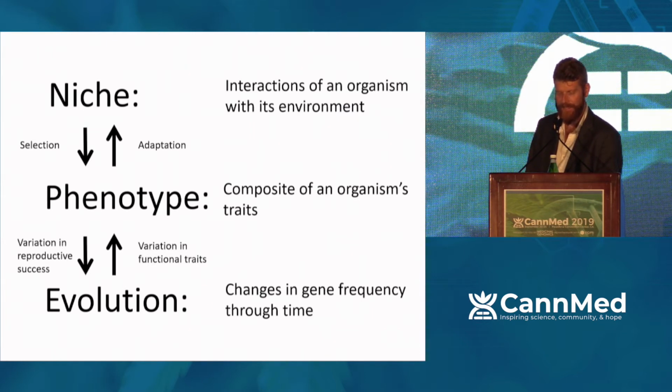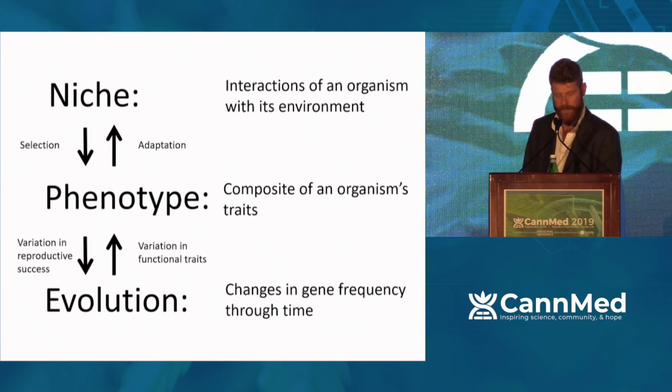At the center of the slide is phenotype, the composite of an organism's traits, and what I'm guessing most of you are most interested in. The plant's phenotype is controlled in large part by its genes. The definition of evolution that I'm using today is change in allele frequency over time.